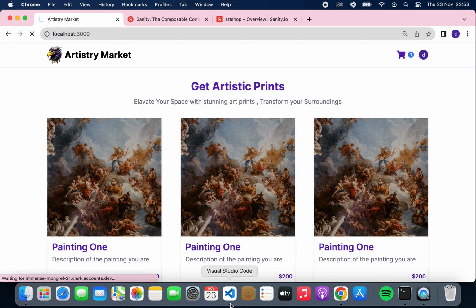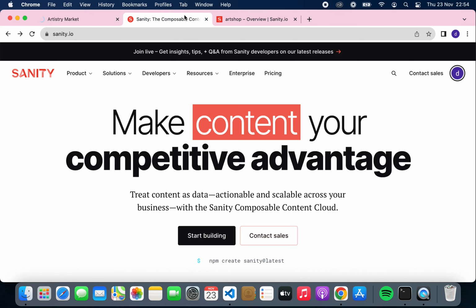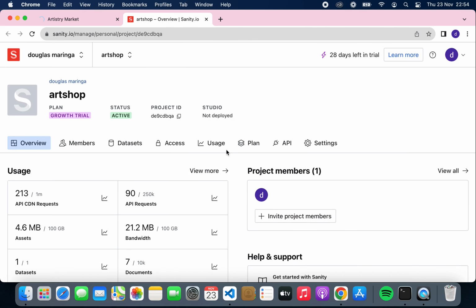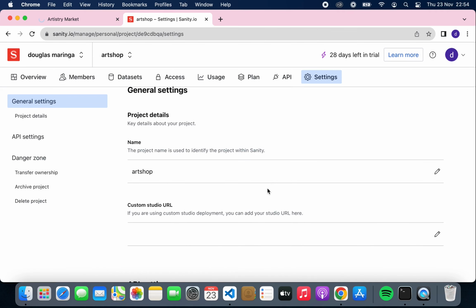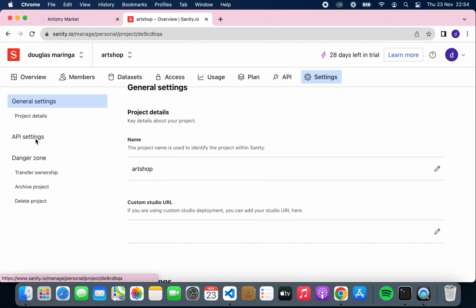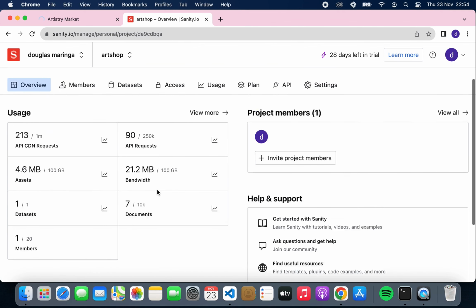Okay. Yeah, the first time you run it, you might get some CORS errors, but then that's very simple. You just do what it says. It's going to say click here to add, because basically what's happening with Sanity when you're connecting to Sanity, every single URL, your localhost, so you're connected from your localhost to Sanity, it's going to be restricted by CORS. So what you do, you come here where it says settings, right? Then you come here where it says API settings.